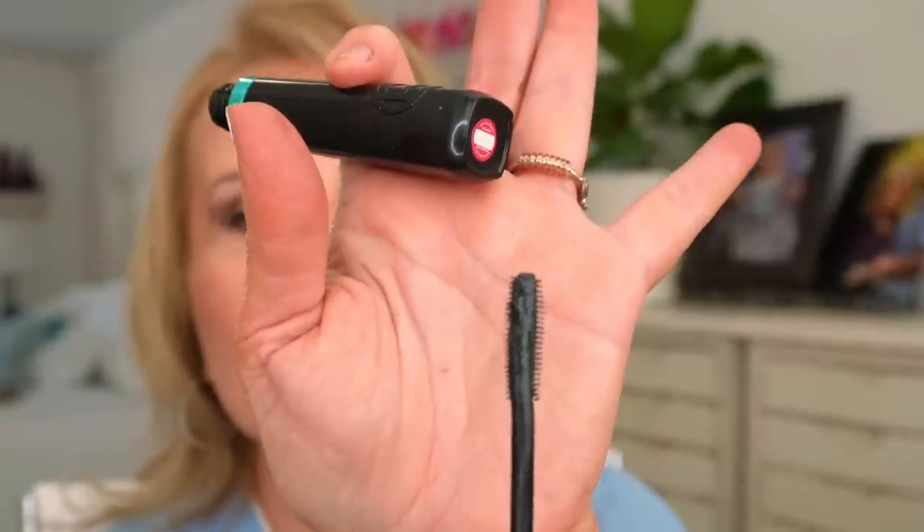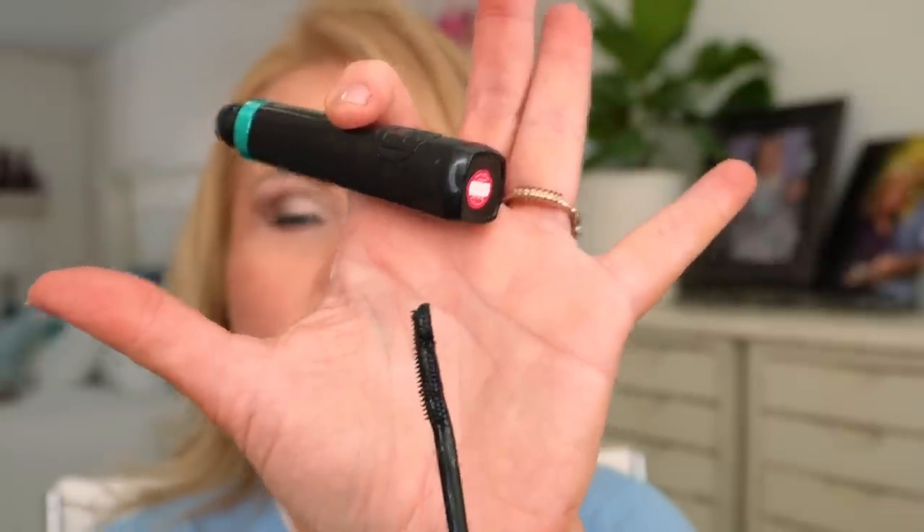There was all that controversy on TikTok about the L'Oreal Telescopic Lift mascara — I didn't get involved in any of that. I got this long before that whole 'mascara gate' situation. I watched Jen Phelps talk about it before that as well. I have the waterproof formula on today. The brush has no bristles in some parts and shorter and longer ones in others, so you really get all those lashes coated.